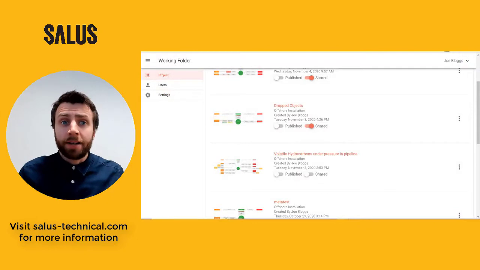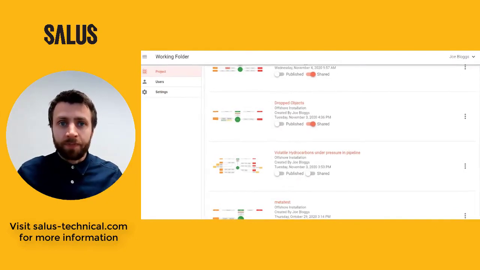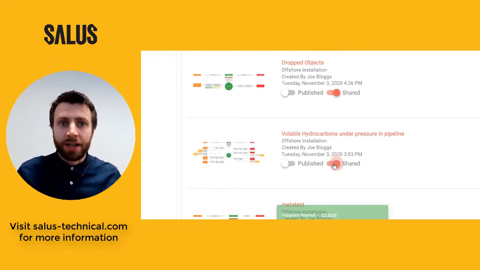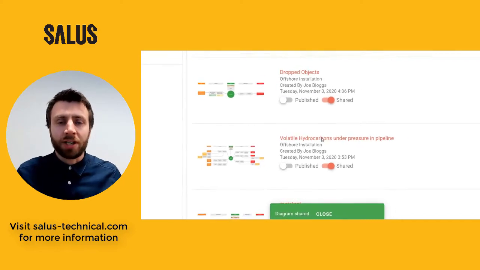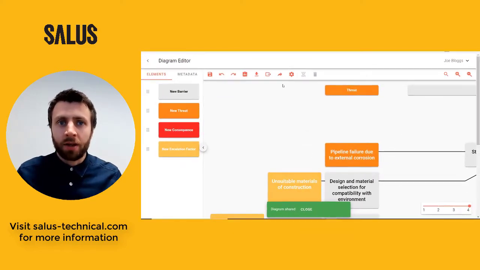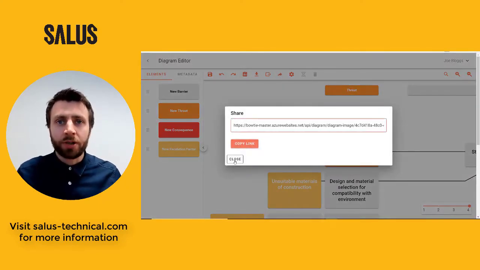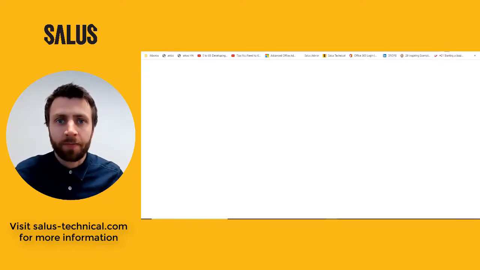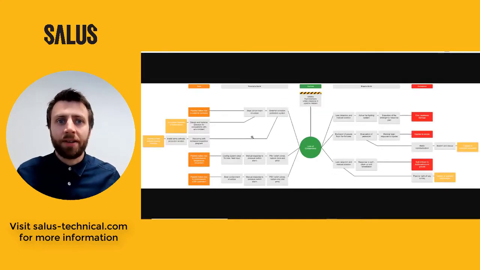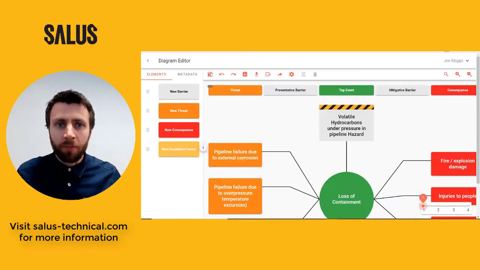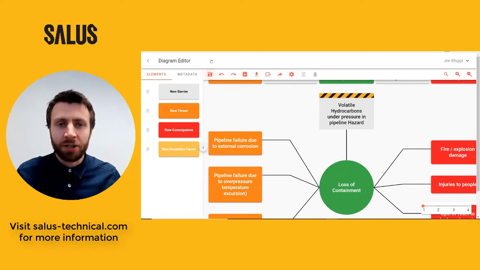A well-constructed bowtie diagram should be visible for everyone. We've added many ways to increase visibility. As well as the multiple users that we've already mentioned, if the share toggle is pressed, this activates a link which holds a live image of the bowtie diagram. This can be embedded onto any website, company intranet page, SharePoint, or simply opened in any web browser. Any saved changes made to the diagram or to what's visible will be immediately updated on the image. You can therefore guarantee that the most up-to-date and accurate process safety information is being used.